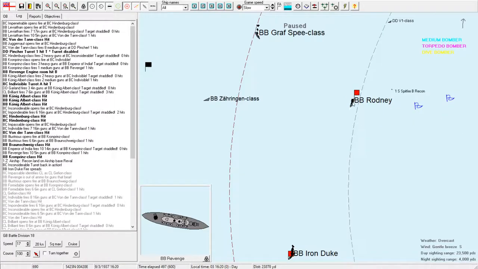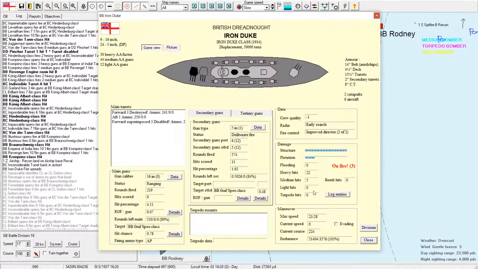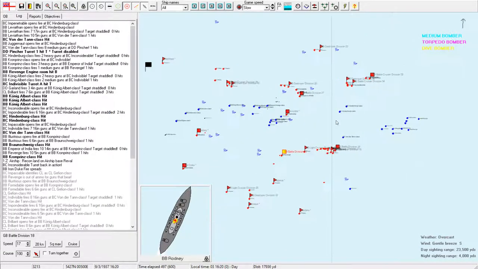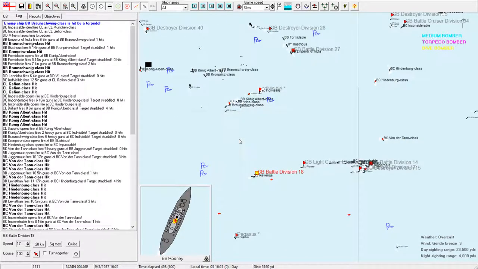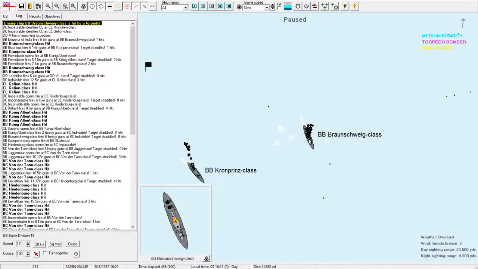How's Rodney and Iron Duke doing? Okay, looks like Rodney's getting stuff under control. She's down to level 2. How's Iron Duke doing? Yeah, she's also getting stuff under control. Excellent. There we go, getting more torpedo hits on the enemy.